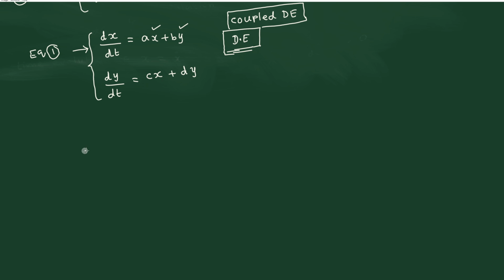Now when you have this dx by dt, when you write like this, the first thing that should be clear to you is that the one you are going to write in the denominator is the independent variable. You have to write the independent variable only in the denominator. You can't write it in the numerator. If you are going to write something in the numerator like this, dx, that should be a dependent variable.